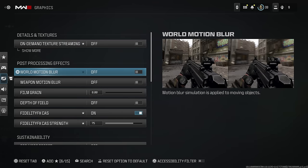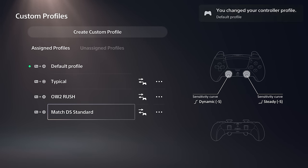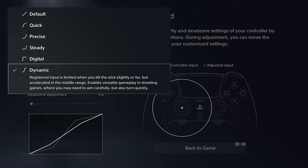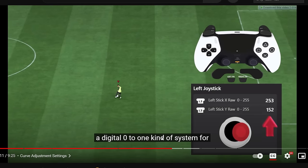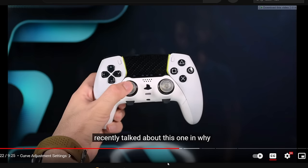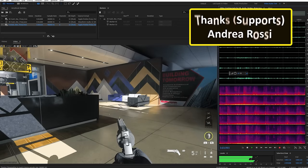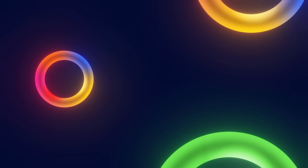Let me know which other options to check for the FPS test, like graphics settings, and which controller feels smoother to you by default — DualSense or DualSense Edge — and which curve in Edge feels closest to DualSense. I'm also uploading content for lower-demand games on my second channel, Daniel Zedek Pro Max, with games like FC24 and others — link is provided. If you're looking for the best PS5 audio settings for all games and Call of Duty, we have a full video on that which can help a lot.